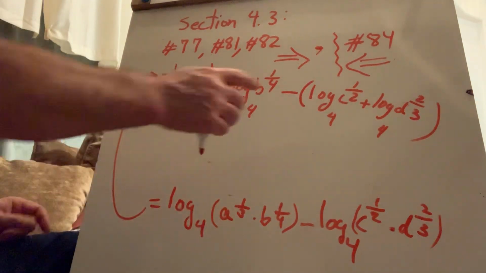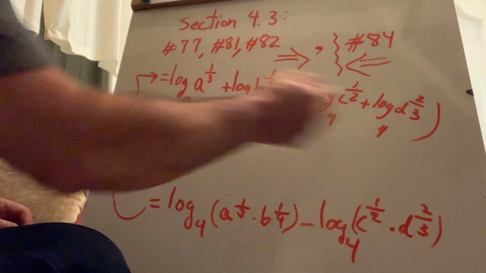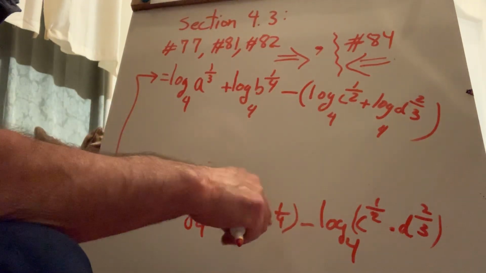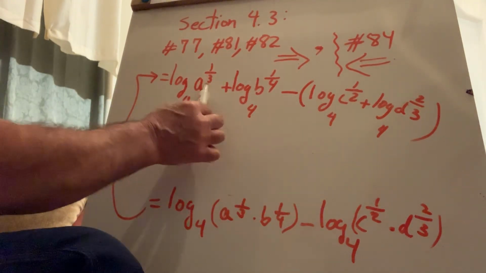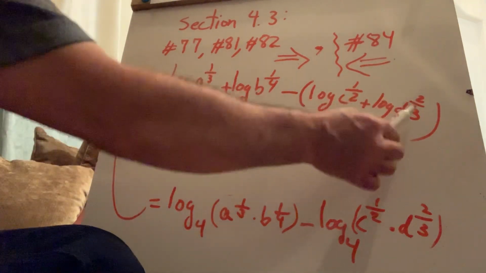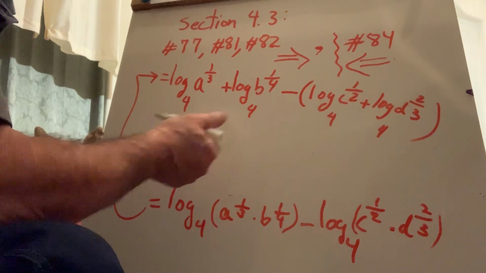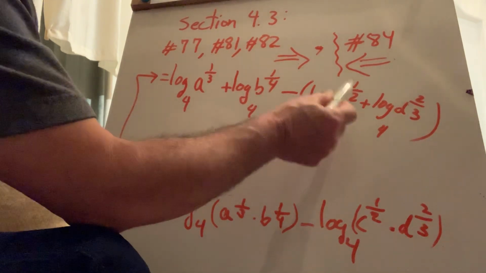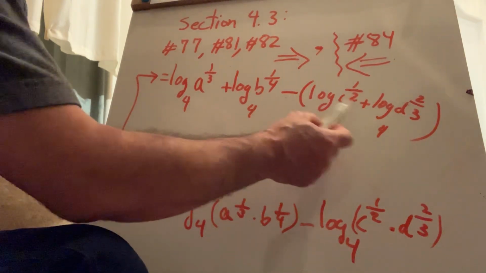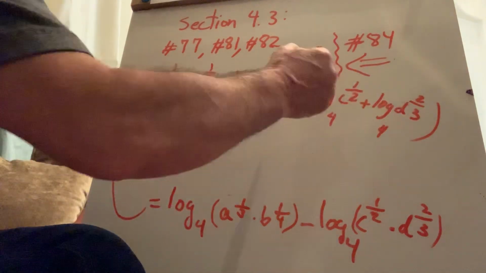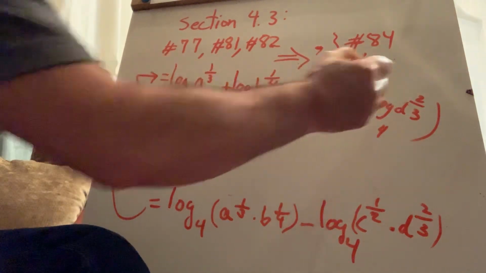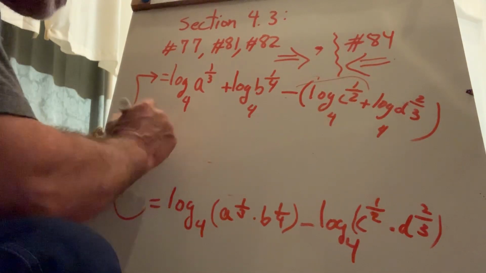So what I'm going to do, I'm going to try to do both next two steps in one step. I'm sure you can handle that. So the last step is to remove all these powers by power property. So they're all going to come in front. They're going to become your coefficient. But also as I do that, when I bring the power down, I'm going to also apply the negative. So that way the last two terms will be written, of course, as we distribute also. Okay, so this should be your final answer.